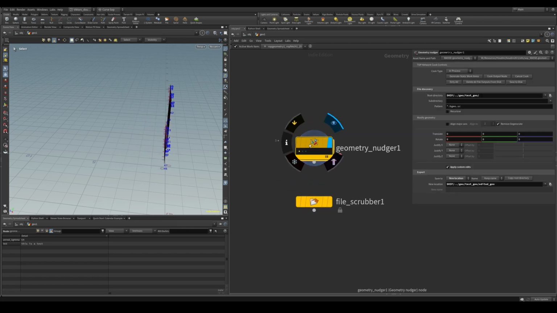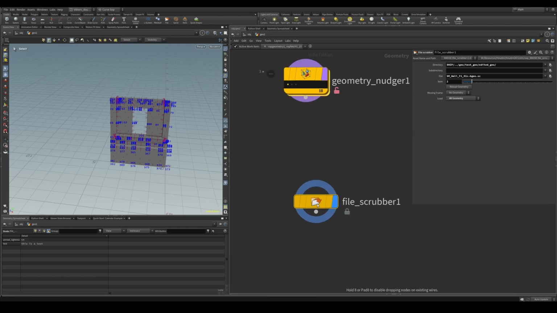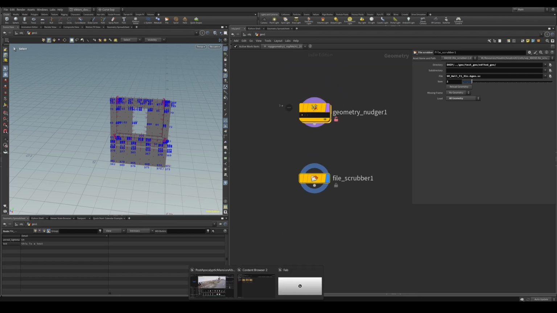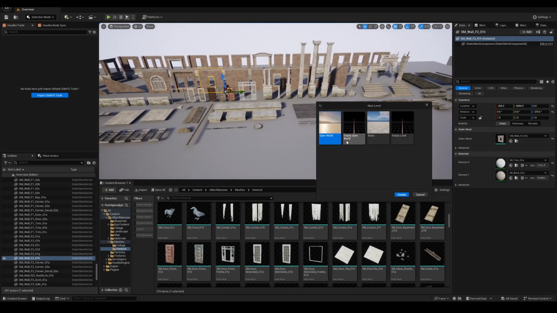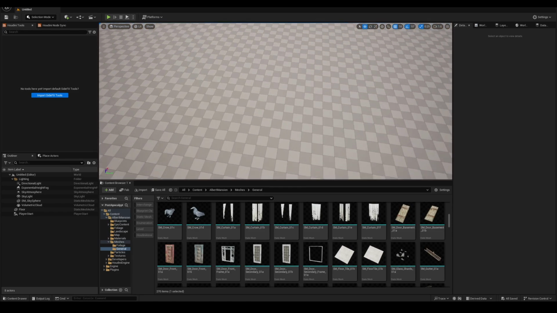And how we can also export this geometry back to Unreal Engine, I'm going to show it right now. Inside Unreal Engine, let's go ahead and create a new level to showcase how we can get it back inside Unreal Engine.